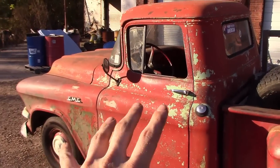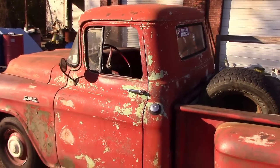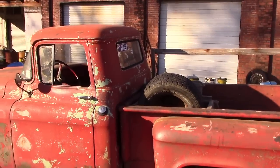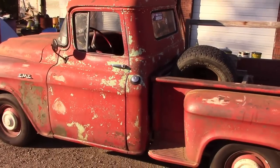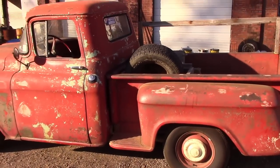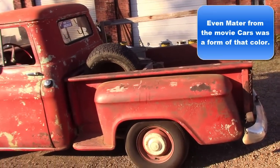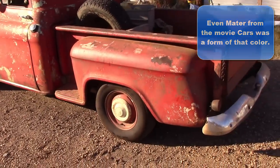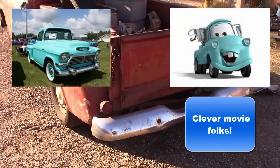If you notice, there's some green paint bleeding through the red. That was the original color of the paint, that seafoam looking kind of green. I think back in '57, unless you custom ordered a color for your truck, it was going to be that color. Because I've seen pictures of back then, and it seemed like every truck on the road, even the 2-ton trucks and 1.5 tons, wreckers and whatnot, were all that color. So they must have had a jillion gallons of that paint to do that. But it still has the original hubcaps, which I thought was pretty sweet.